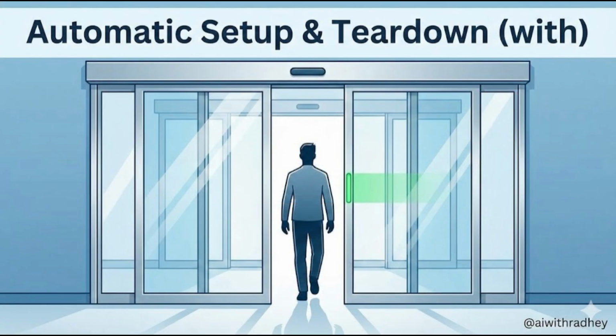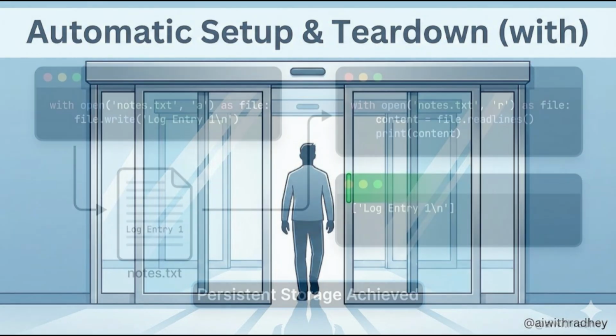Third, the solution, context managers. Context managers fix this problem elegantly. When we use the with keyword, Python opens the file, lets us work with it, and then automatically closes it the moment we're done. No forgetting, no leaks, no mess. It's like walking through a door that opens for you and closes securely behind you every single time.